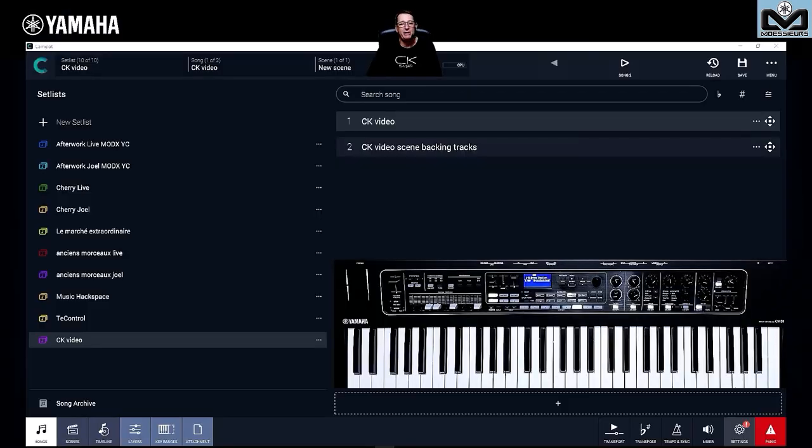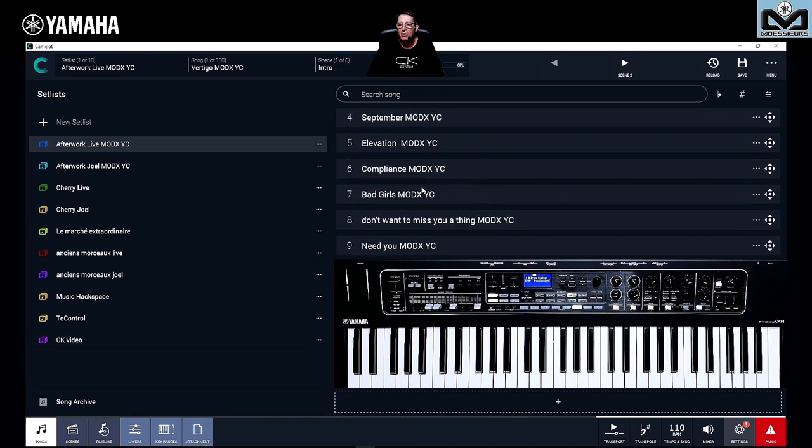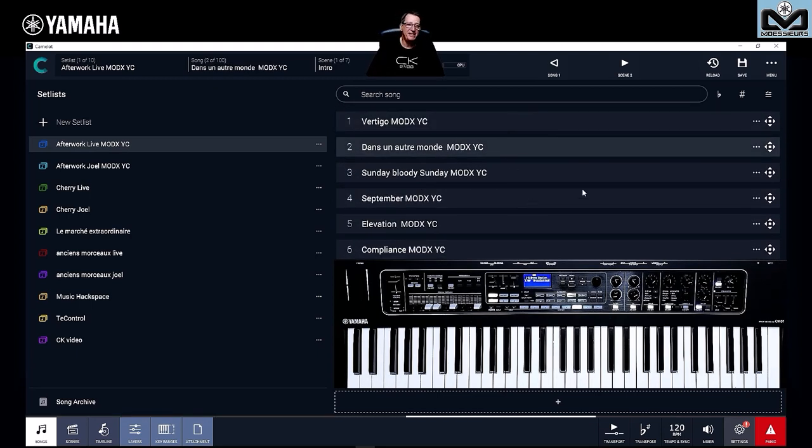Let's jump to Camelot Pro. And we have this nice view. I will not explain all the things that I have already explained in presenting Camelot Pro. We are focusing on what Camelot Pro can add and improve for your CK. Here we have the set list. The set list is the song management you have for your stage, as an example. And this is the After Work, my band song list, I would say.